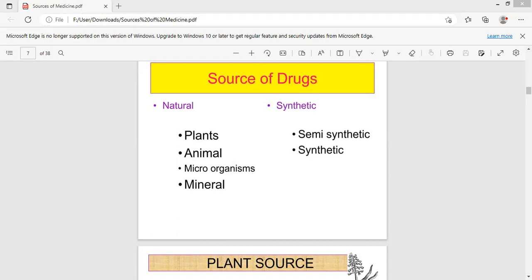Okay, sorry for that. So minerals here, we are talking about the likes of calcium, magnesium, the metals basically, aluminium. We get them from the minerals, the soda ash, right? Then semi-synthetic and synthetic. For semi-synthetic, it's like the natural source, but we've modified it just a little bit. For example, something like amoxicillin. Amoxicillin is semi-synthetic because penicillin is natural, and then you modify penicillin a bit, you get amoxicillin, ampicillin, so that makes it semi-synthetic. Then synthetic, we know that one is from the lab. It was made from the lab, from the word go.